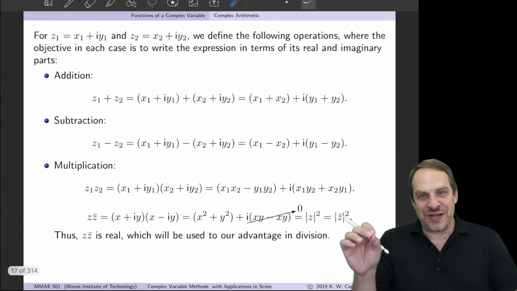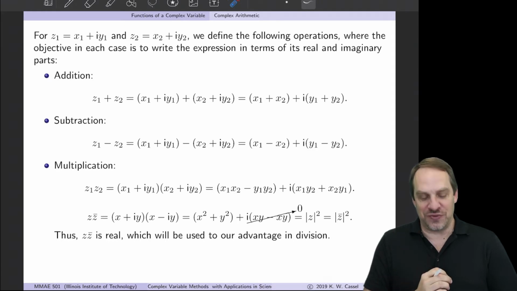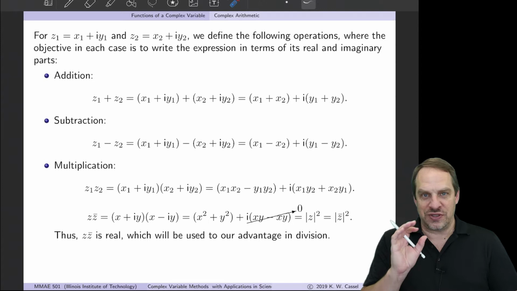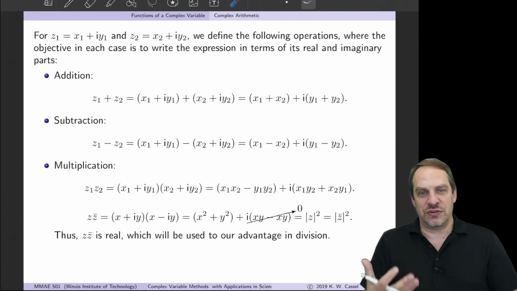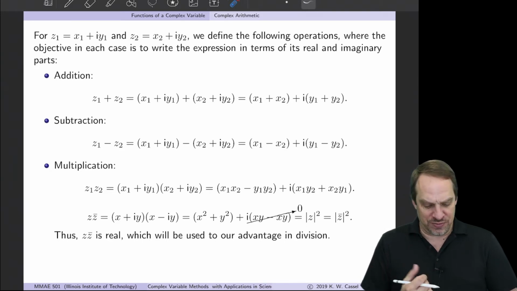So let's go all the way back to grade school and redo addition, subtraction, multiplication, and division. I'm going to go through this very quickly because it's very intuitive. It's exactly what you would think in general. It is good practice to get us using complex variables and numbers and familiar with how to manipulate them.